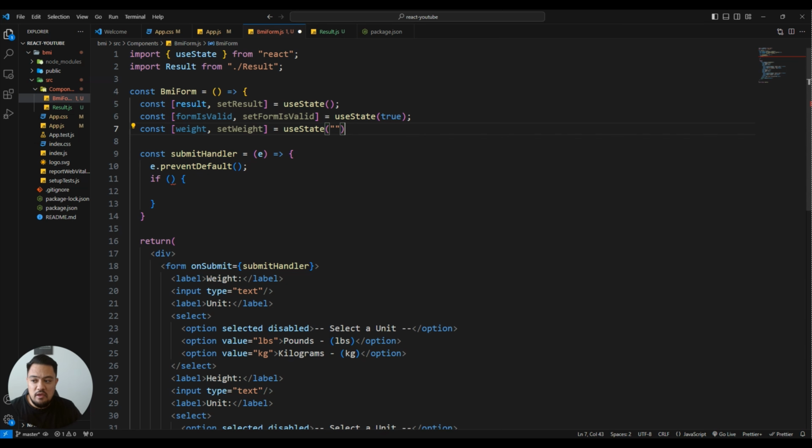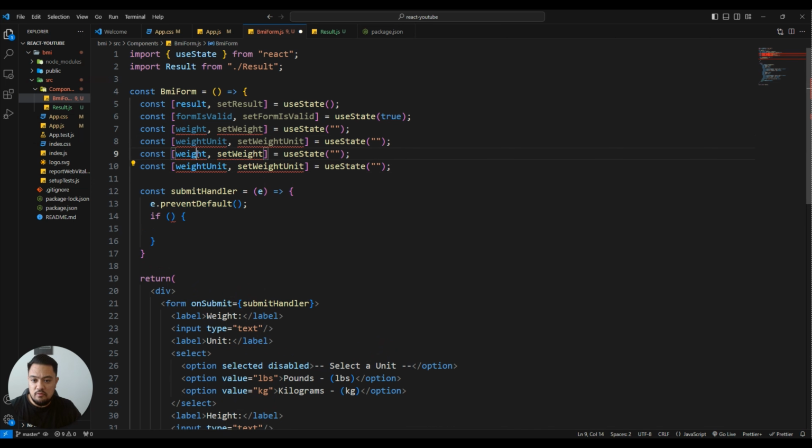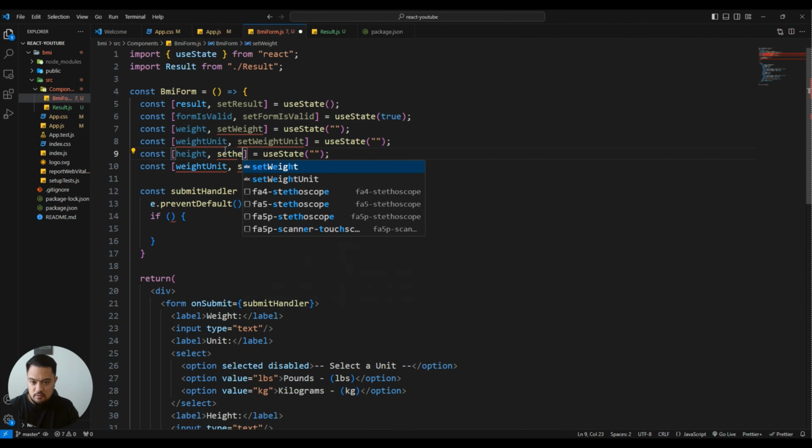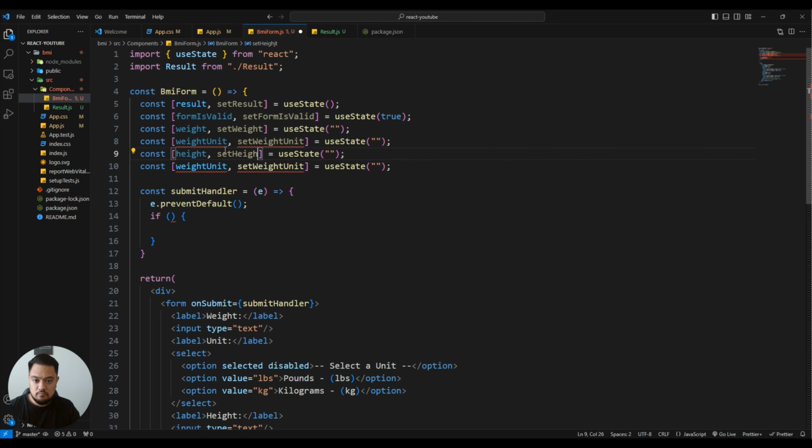I'm going to do the same thing for all 4 fields. So for the weight unit, for the height, and for the height unit. So I'm going to copy these both, and this one's going to be for my height. This one's going to be for my height. And then it's going to be my height unit.